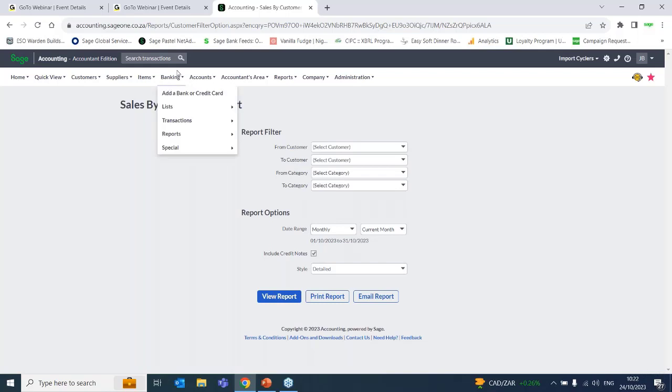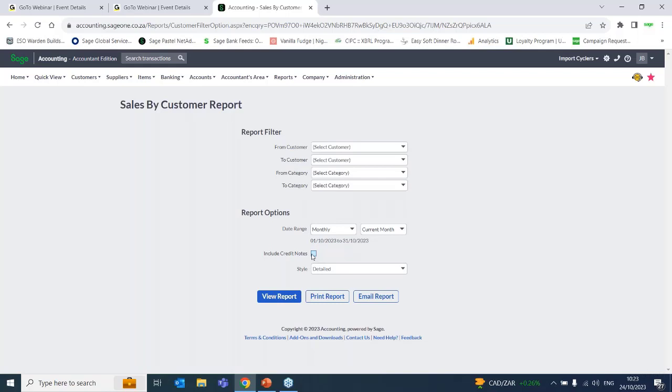Depending on why you're running this report depends on whether you will include the credit notes or not. If we're looking for a specific sale, and we're not checking what our sales were for the month, the quarter or the year, including credit notes doesn't matter. I don't want to see the credit notes. I only want to see the sales because I'm looking for a specific sale. I don't want all of this extra information in my list.